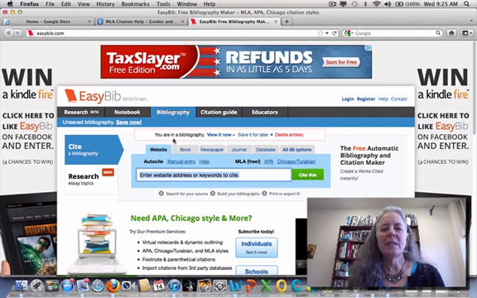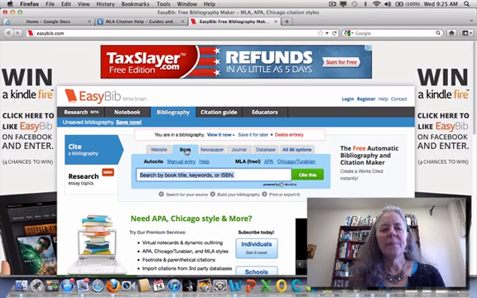When you get down into Easybib, you're going to see some tabs. These are tabs on how to cite various sources. So a website, a book, a newspaper, a journal, a database, and all kinds of other options. So let's say it's a book. Let's say it's your textbook. So we go to book.